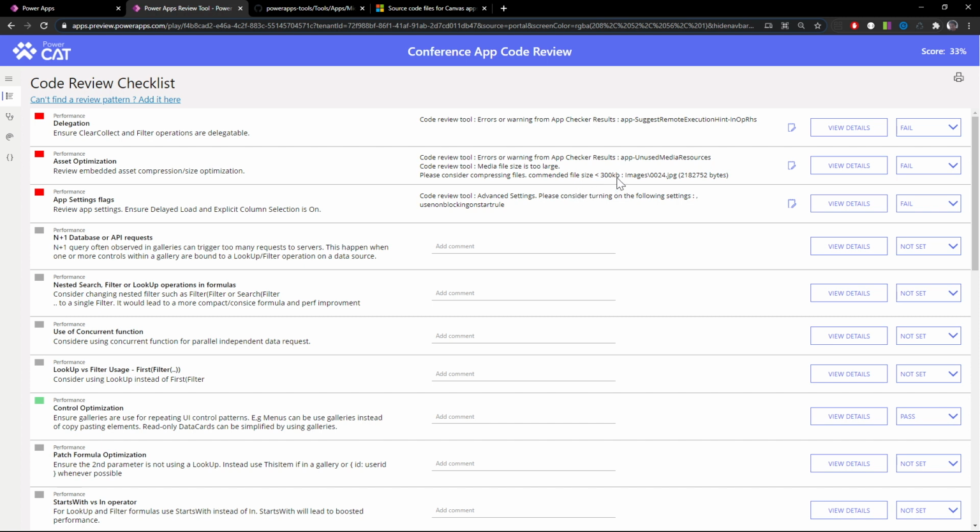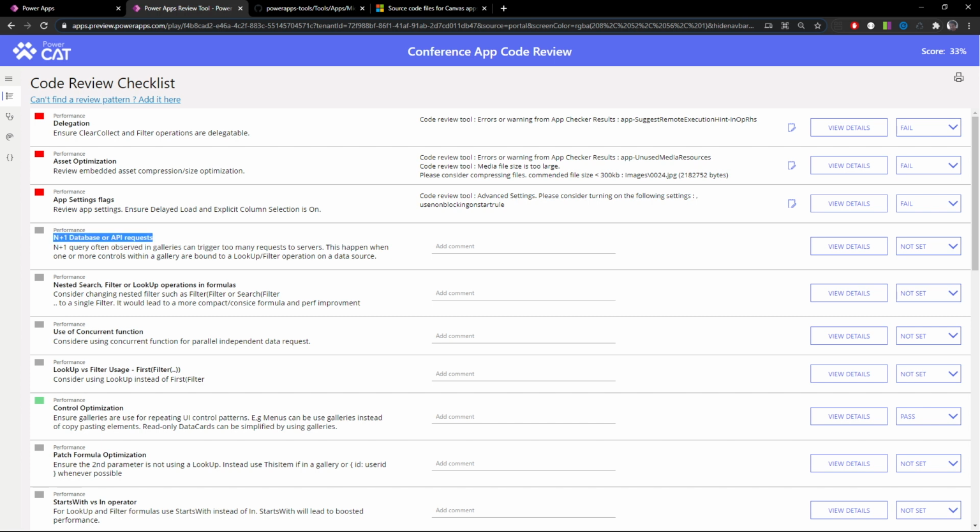Here, we can tell them exactly which image could use some optimization or compression. Setting flags, we tell them exactly which flags they should turn on or turn off. And then as we put more iterations out there, and in fact we are releasing a new version soon, we are gonna automate all of those patterns that you see here that are problematic patterns.